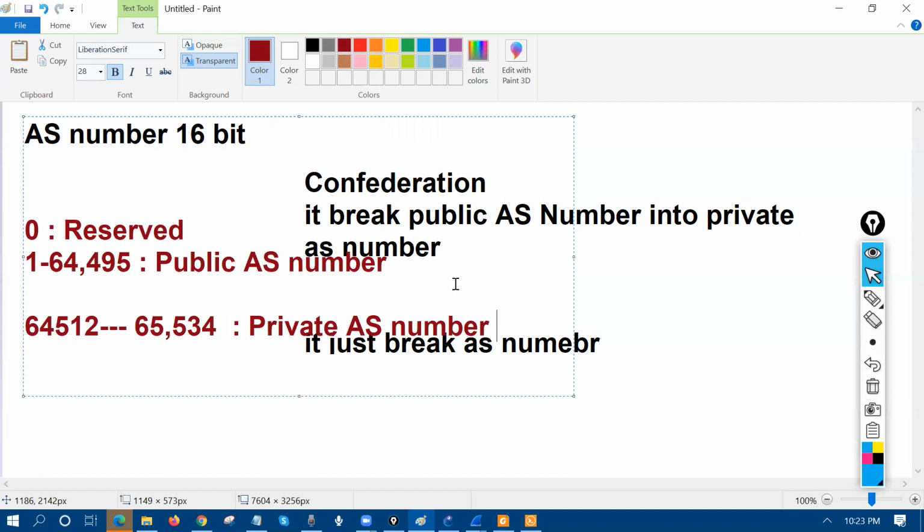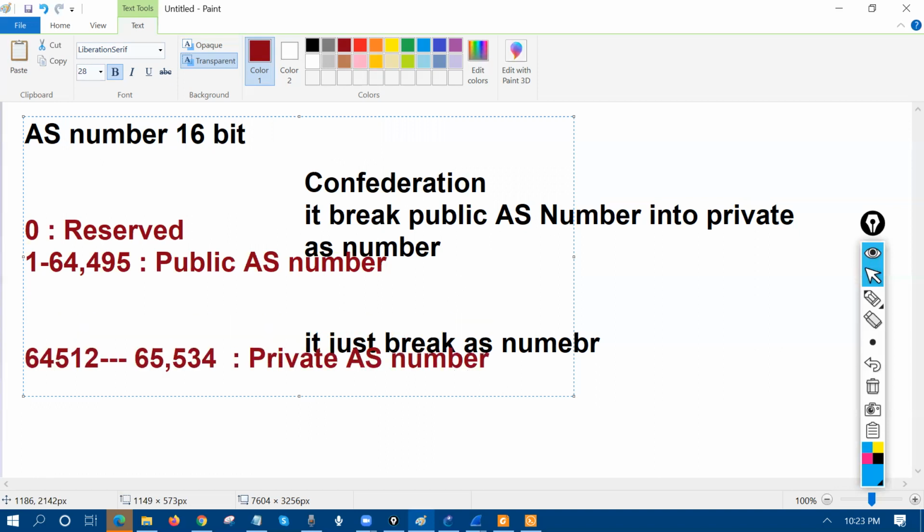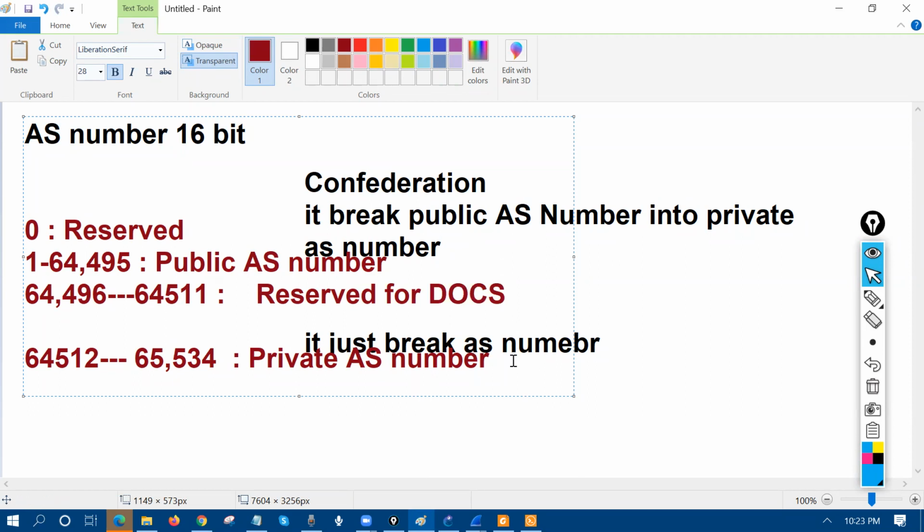In between, the remaining ones, 64496 to 64511, are reserved for documentation. And the last one, 65535, is also reserved.